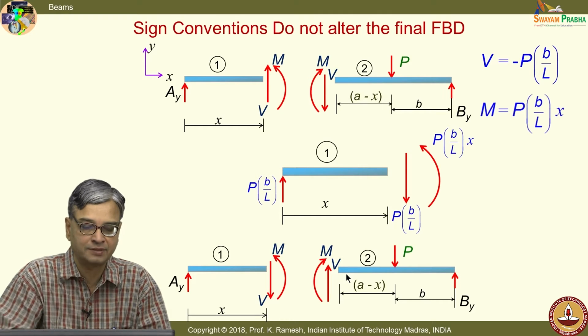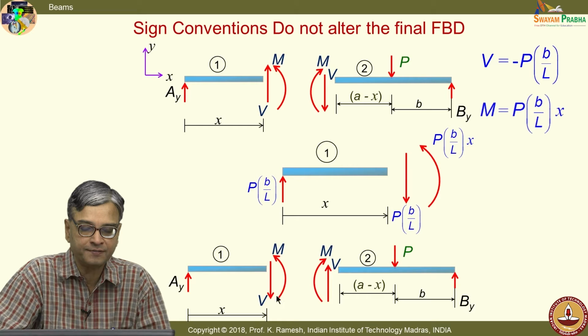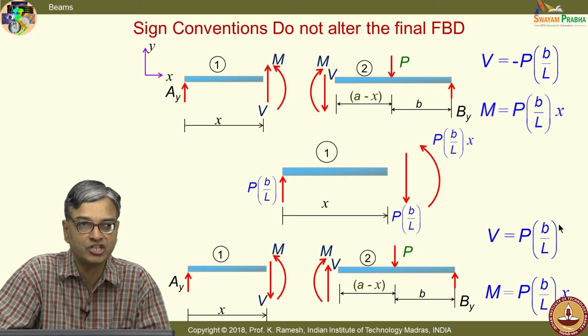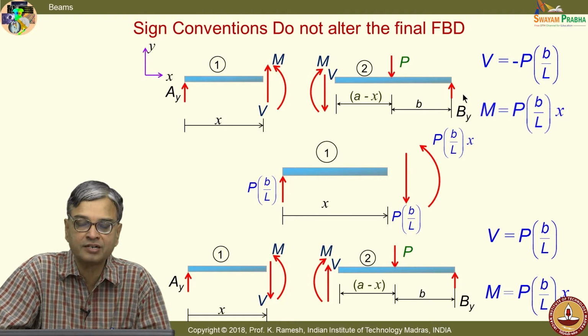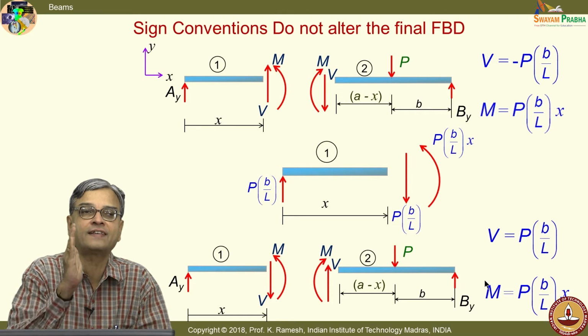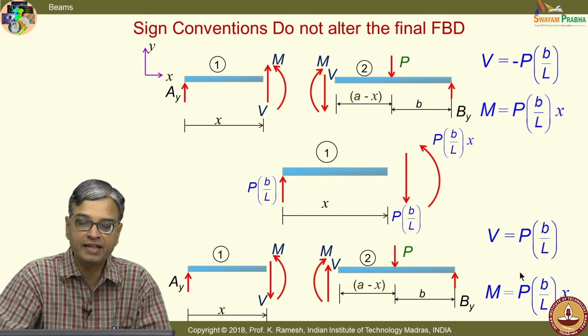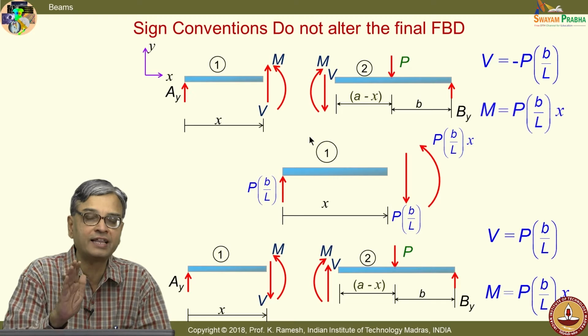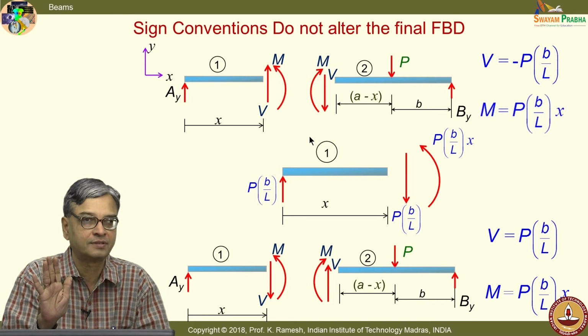That is very simple. When I solve the free body, when I get the answers, I get shear force as PB by L. There is no change in the sign. So, when I go back and write the free body diagram, I will put the same force like this. And moment is the same convention like Crandall. So, there is no change. So, the idea is when I isolate a section of a beam, finally, what are the forces acting on that section is unique and there is only one answer.